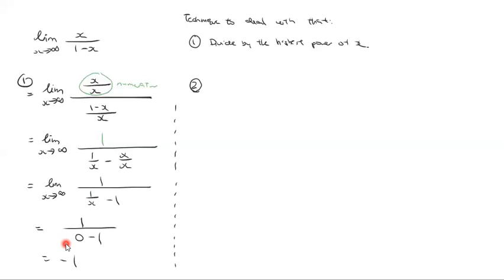I'm going to show you another way, which you may or may not like as much. But the reason I like the other way is it kind of gives you more information. So the other way is to basically actually do the division. So divide the numerator by the denominator. And you can either do this the long way, or you can do it the tricky way, if you like, or algebraic way.